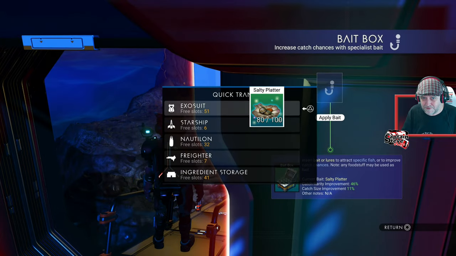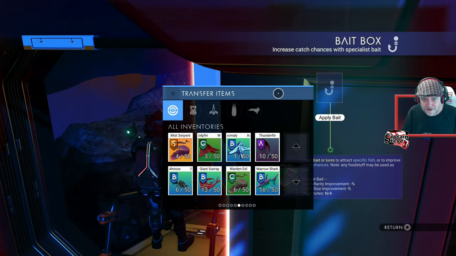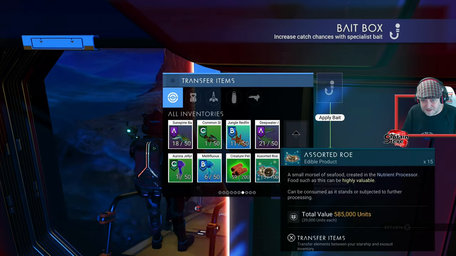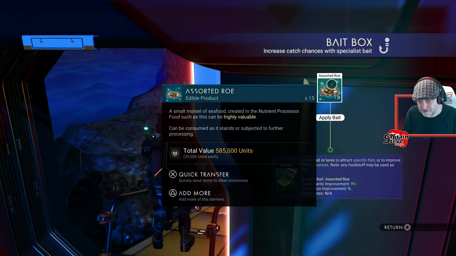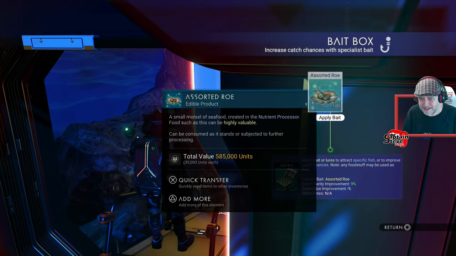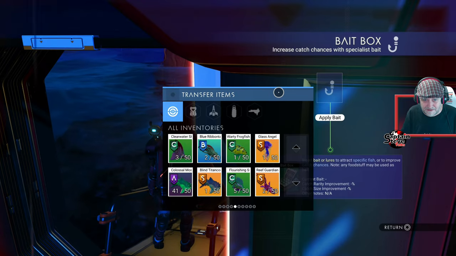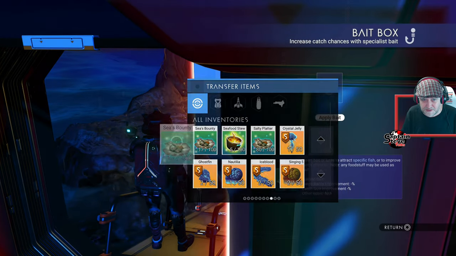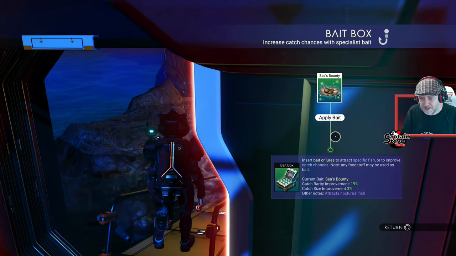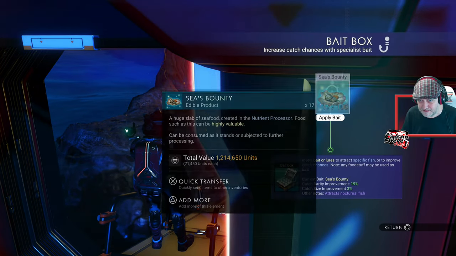But it doesn't help with catching legendaries. In fact, there isn't any of these that does. Now, the Sea's Bounty and the Sorted Row are the other two. A Sorted Row is only going to give you a 9% rarity catch rate. It's really terrible. And the other one, the Sea's Bounty, I think gives you a boost at night or day or something. Let me have a look. Sea's Bounty, there you go, put that in. Attracts nocturnal fish, but also gives you a rarity catch improvement of 19%.